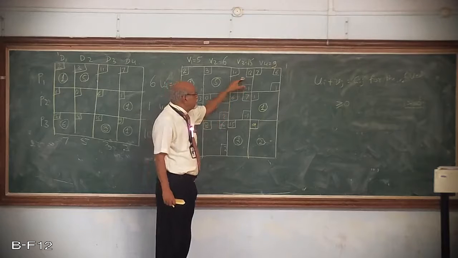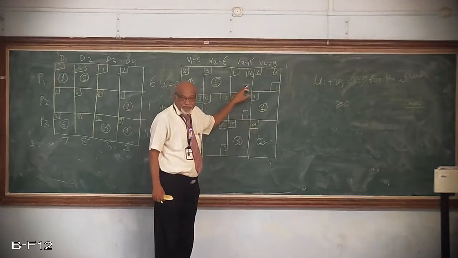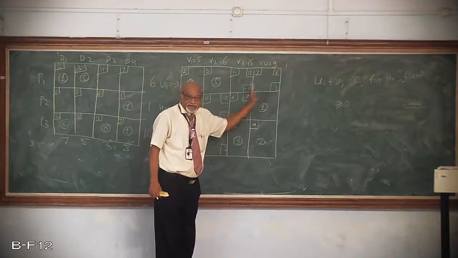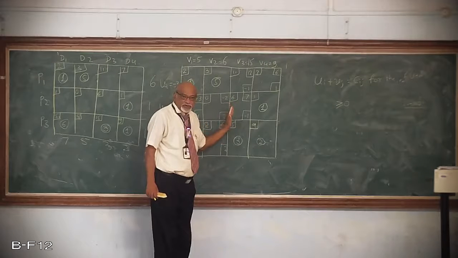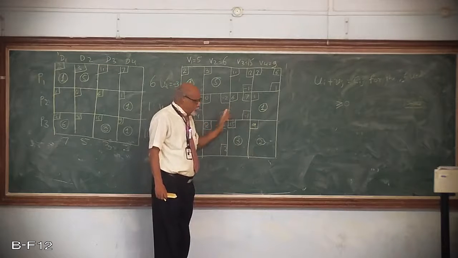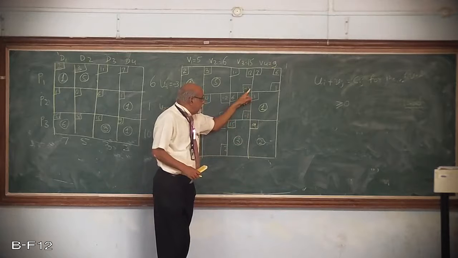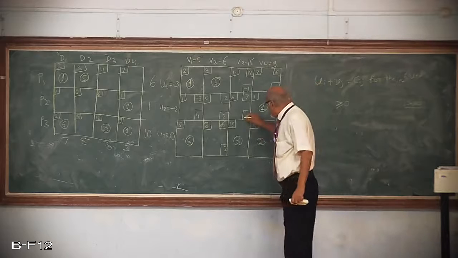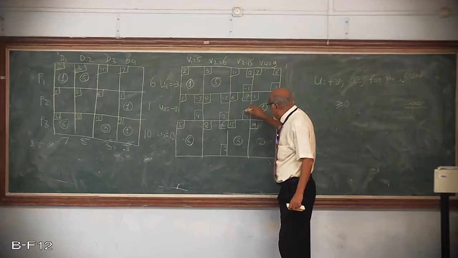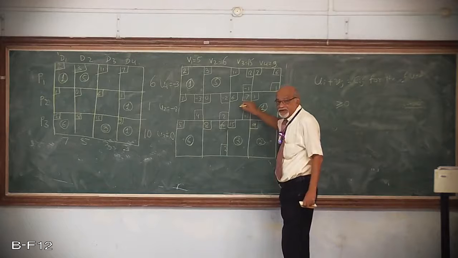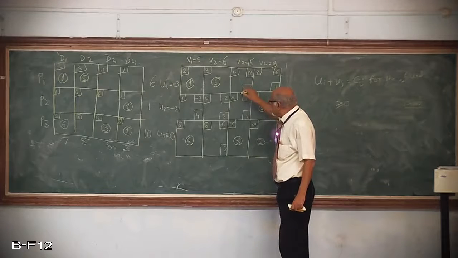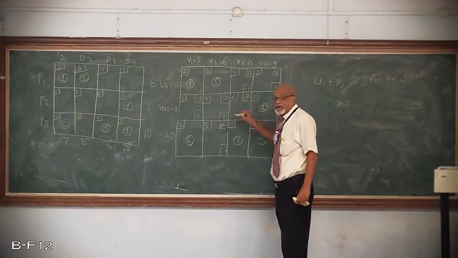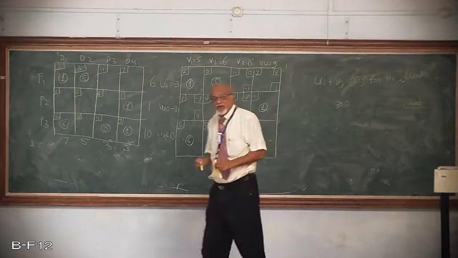So you can allocate here the maximum possible, but not disturbing the rim conditions. That is what is to be understood. Now, usually what we should do is this: whatever negative value we get, the net evaluation or the marginal cost, whichever is the most negative, that cell needs to be allocated. That means in the present solution, it is the non-basic variable. It has to be made a basic variable, compared to the simplex method.